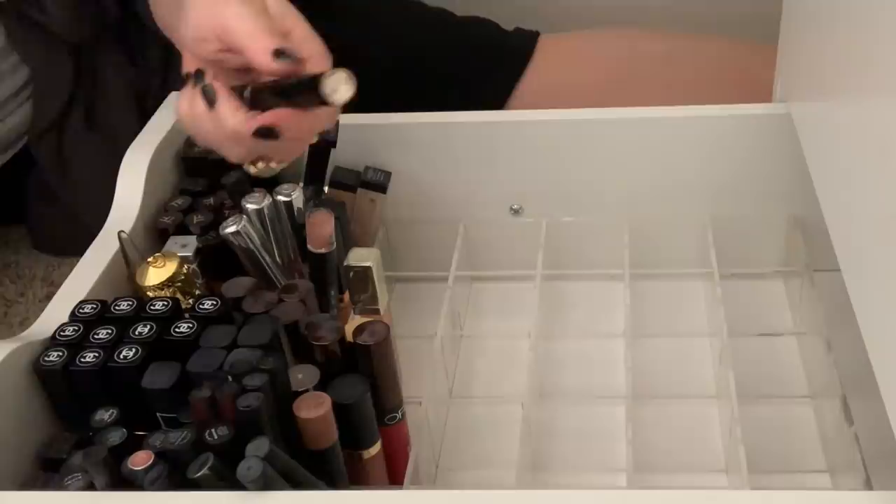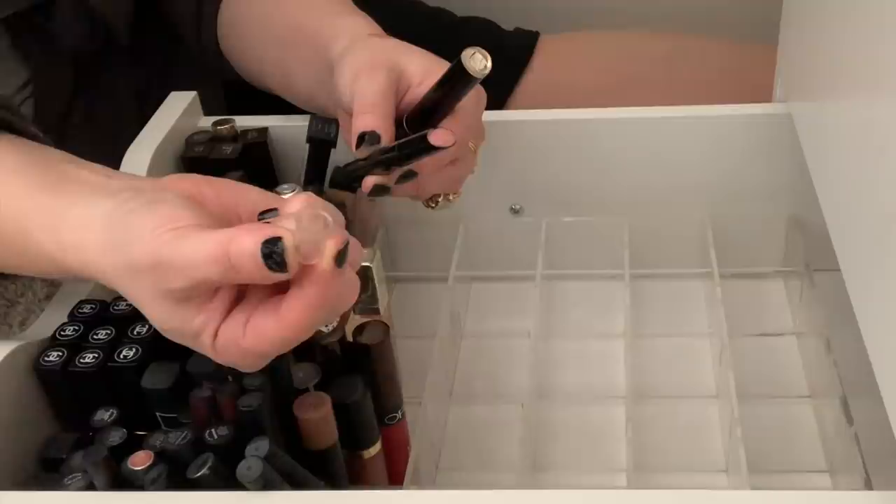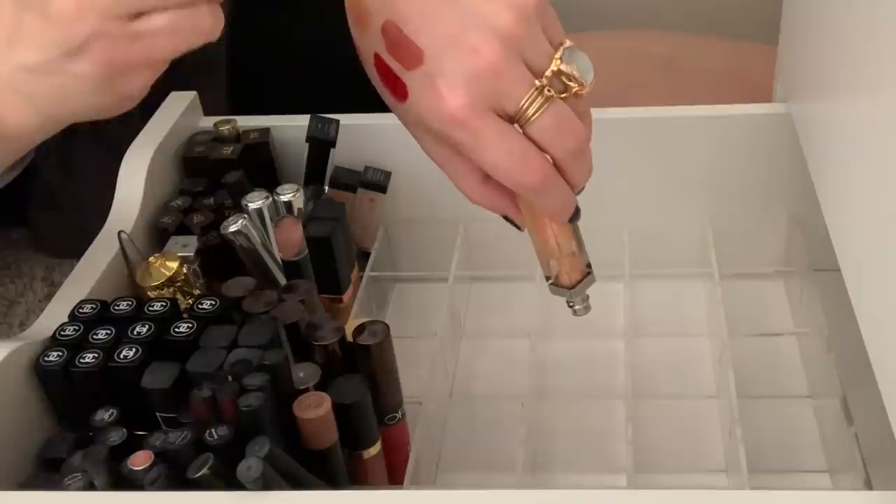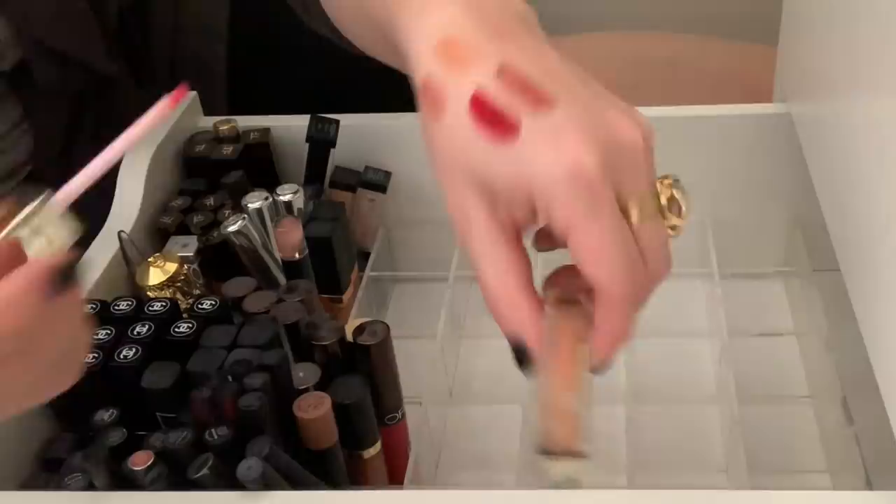I should figure out a better case for this refill because it just comes with this little dinky top and it always falls off. Here's the Guerlain Terracotta Kiss Delight in Peach Syrup — I love this lip gloss, I think it's so fun and pretty. It's totally clear just with like a little shift. I love this, so I'm going to hold on to this.